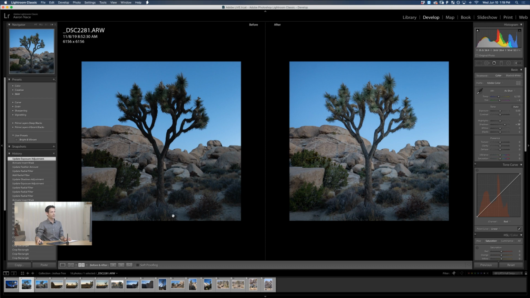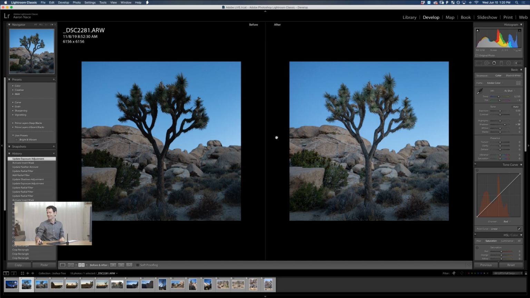So let's go ahead and take a look at our before and the after here. So obviously we cropped this out, but what we were also able to do is draw less attention to the areas that we don't really need to be looking at as much, you know, the bottom of the frame, right? Obviously the center of the subject is kind of where we want to draw our attention, and we're able to brighten these areas up. So not only does our exposure benefit from these changes, but overall as a viewer, now the subject isn't so dark against a light background, and it helps the image out as a whole.